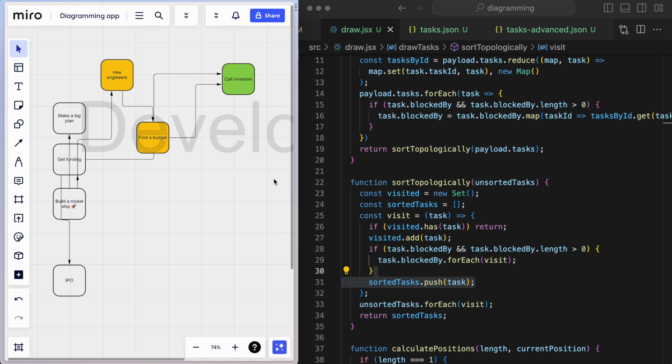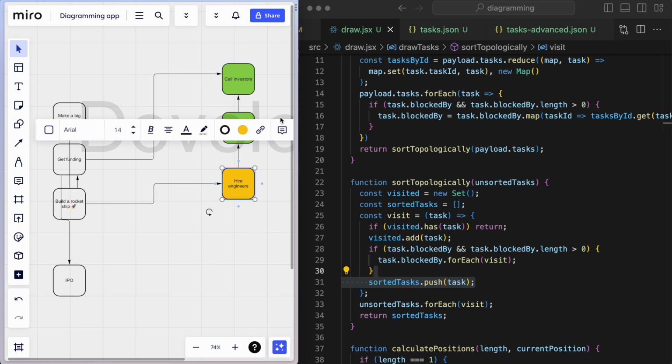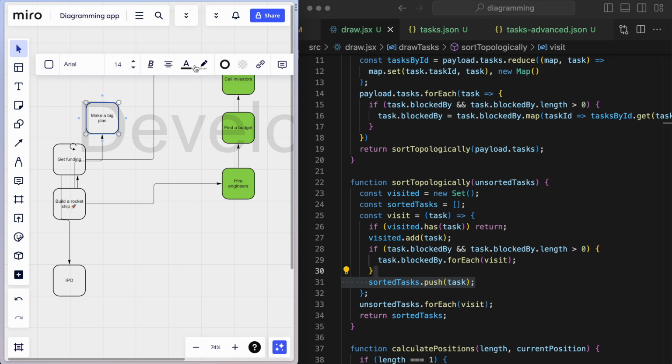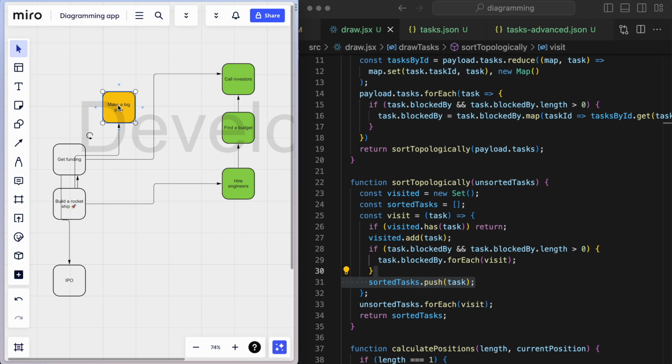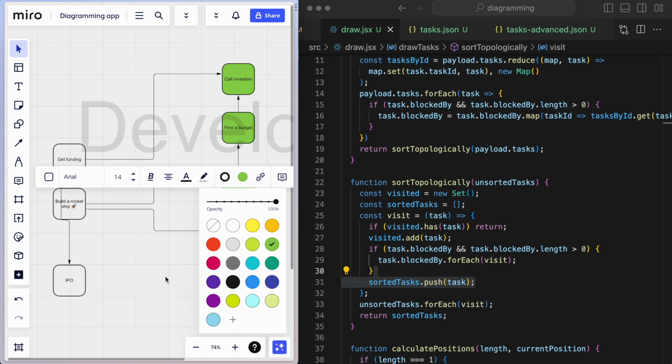Let's mark it as green. But then we go back up the stack and this node is going here. And then this node is also going here. We return to our original array and we have a new task that we're going to mark as visited. This task also doesn't have any dependencies, so it goes straight away to our sorted stack.